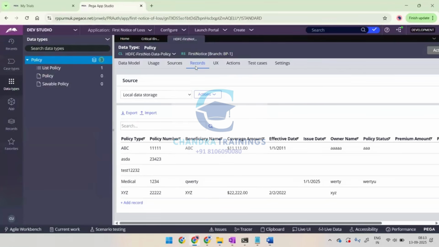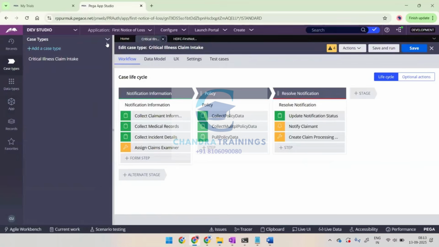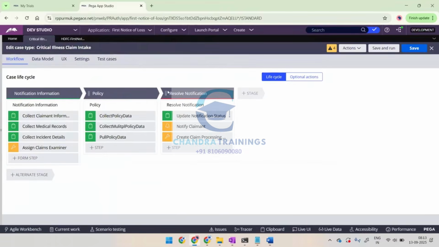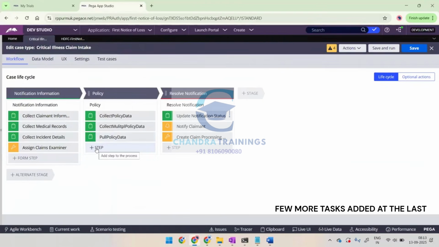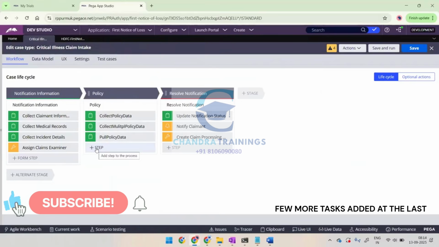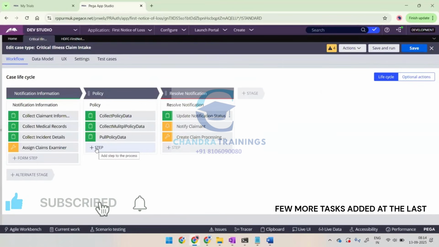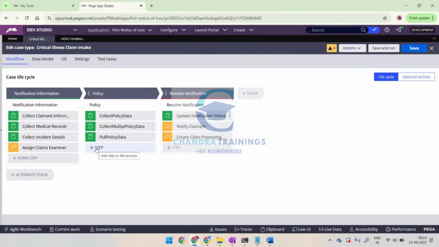Okay, so to configure a view, generally we can do it in two ways. Go to case types, and this is the one, right? For this, I can add a new step from here and configure a new view. In that process, I have to select the type as list view, because I wanted a table layout. From there, I can proceed further. That is one channel, and the other one is you can directly go to the UX tab.